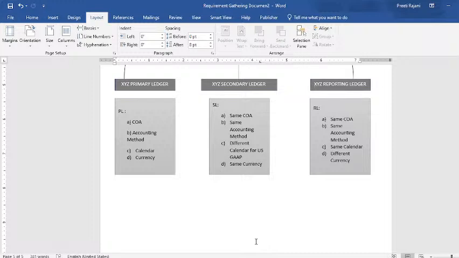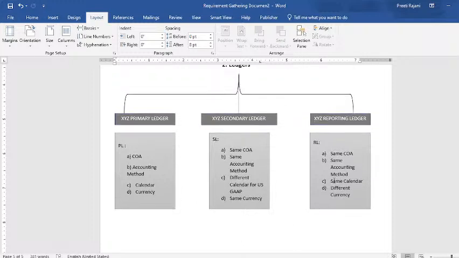So whenever we need to create the report in the US, we have to use the different calendar, January to December. In that case we will create the secondary ledger. And if you want to change only the currency, then we will create the reporting ledger.